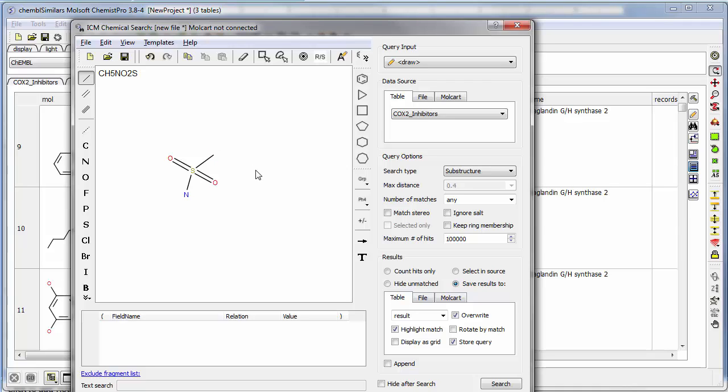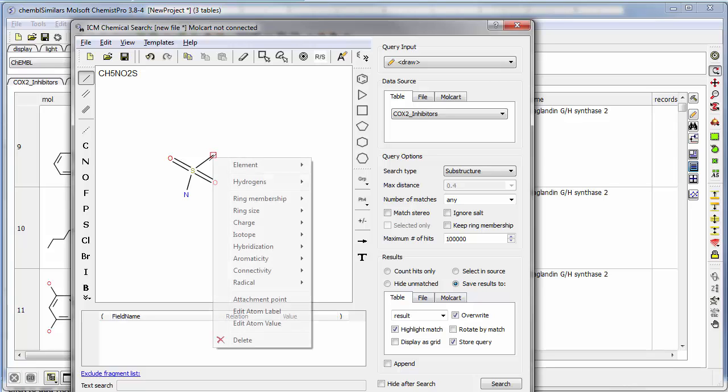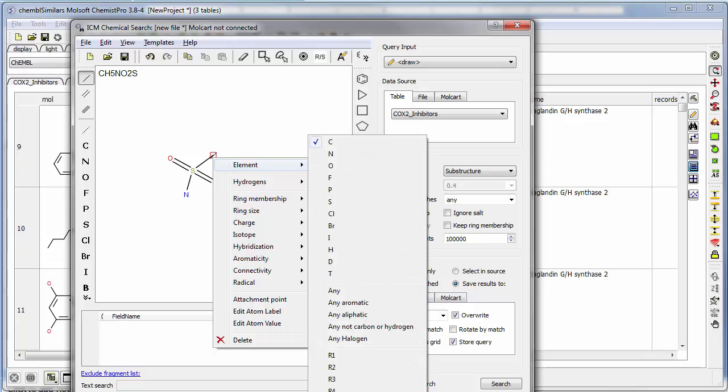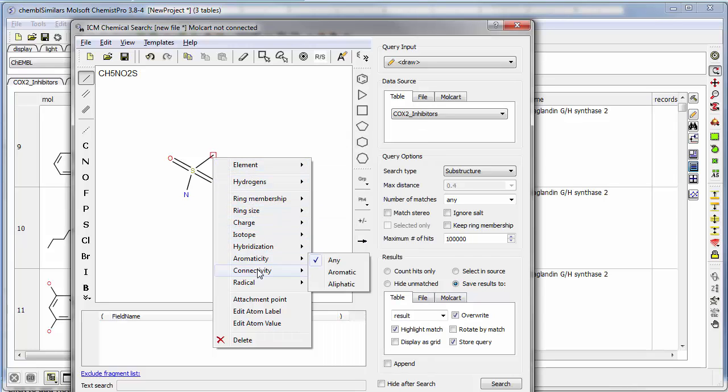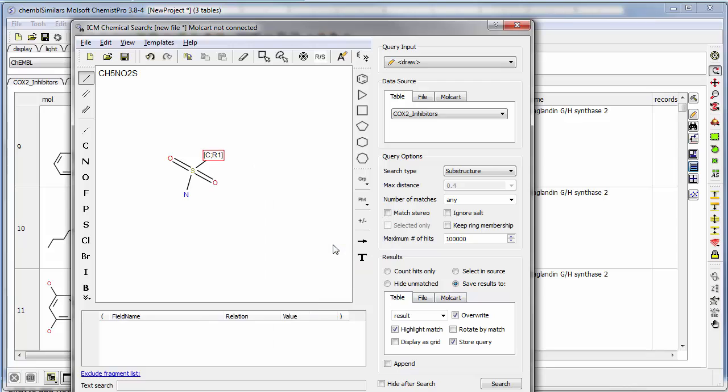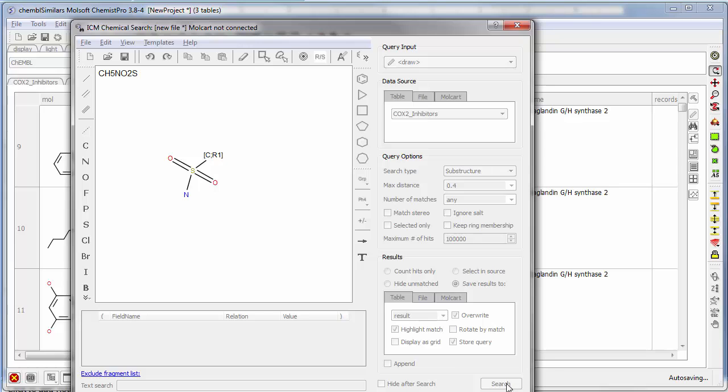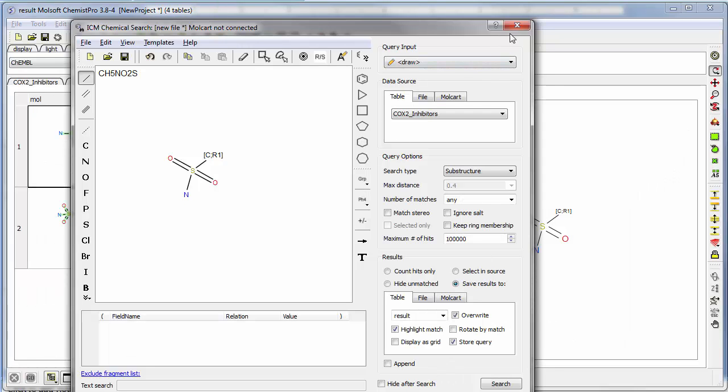We know that in many of these drugs, this point here was part of a ring. There was a ring here, so we can say we want this atom to be part of a ring. You see, if you right click on an atom, we have a variety of different things we can add, such as connectivity, an attachment point. So we're going to say we want it to be part of one ring. So if we do the search, we'll search the table called ChEMBL similars.